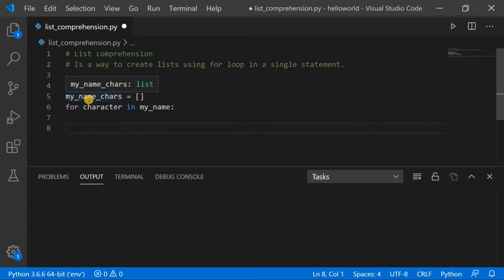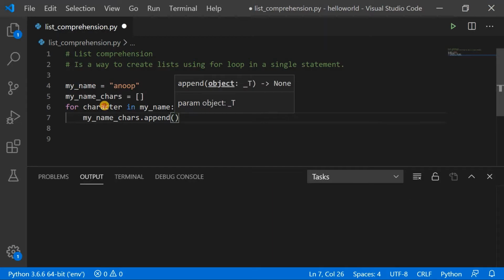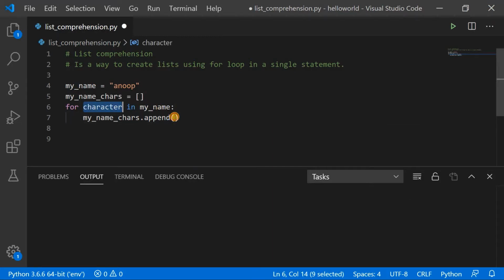So I have created an empty list my_name_characters, and within this empty list I want to add each character of my name within a for loop. To do that, I will do the list name dot append. The append function takes the character. Okay. So when I do this, my empty list will have each of these characters appended one by one.